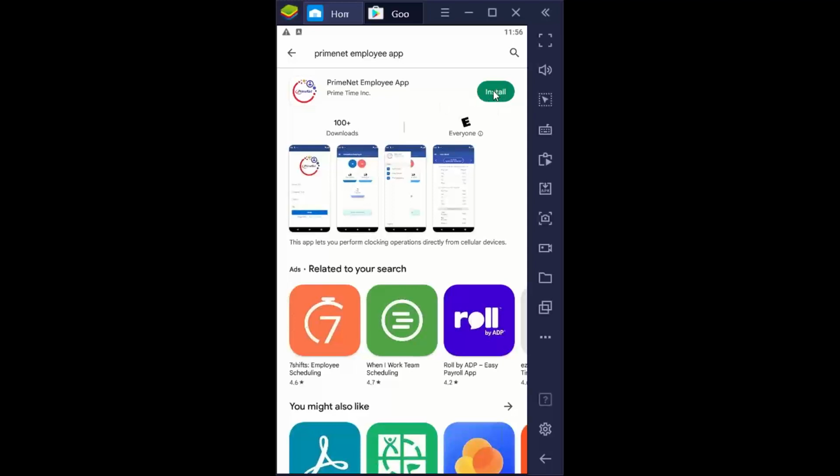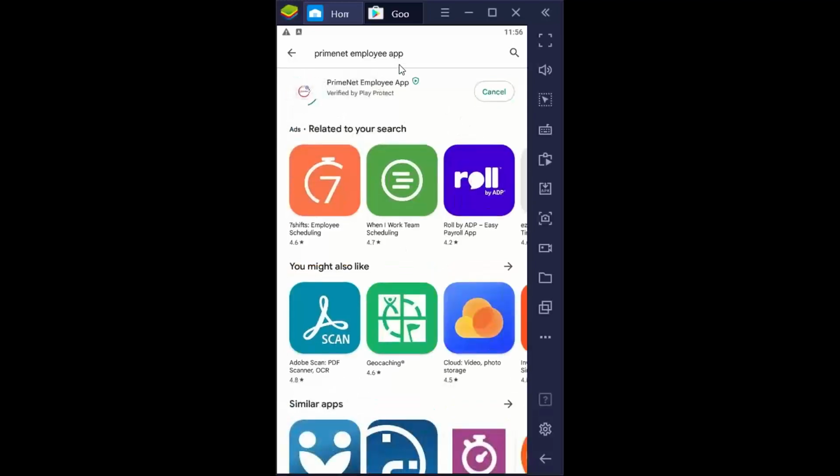From here, we're going to select Install, and then we can see that it's pulling that down through and installing this for us. Once installed, you may need to go to your applications and then move that to one of your home screens if desired. Right now, I'm just going to click Open from here.